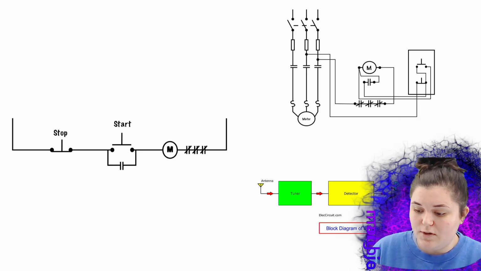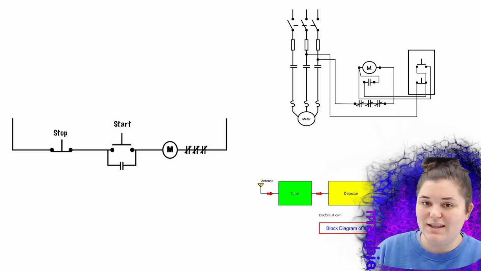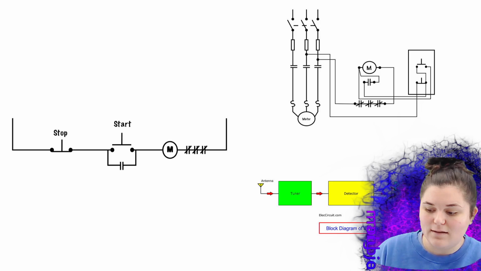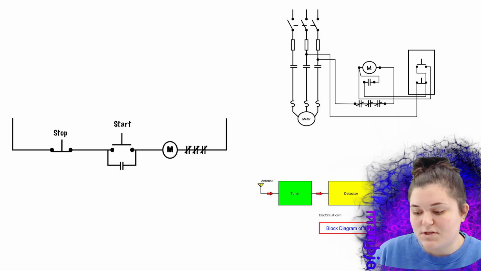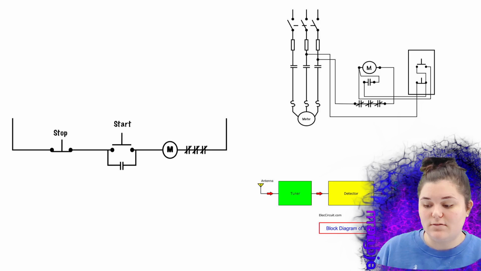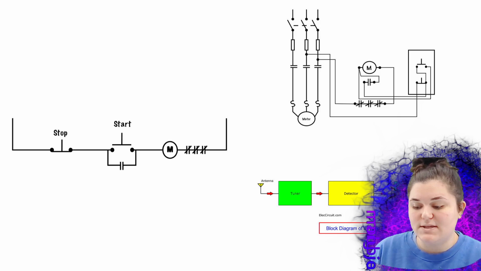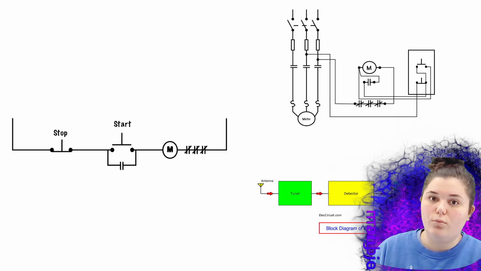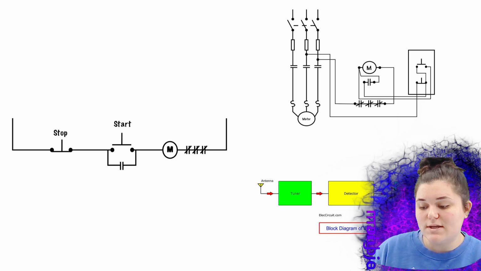When troubleshooting or designing control circuits, we use ladder or schematic diagrams to represent how the circuit works, but these diagrams do not show how equipment is physically laid out, nor do they represent how things are wired in the real world. Two components might be right next to each other on the ladder diagram, but 50 feet apart in the real world.